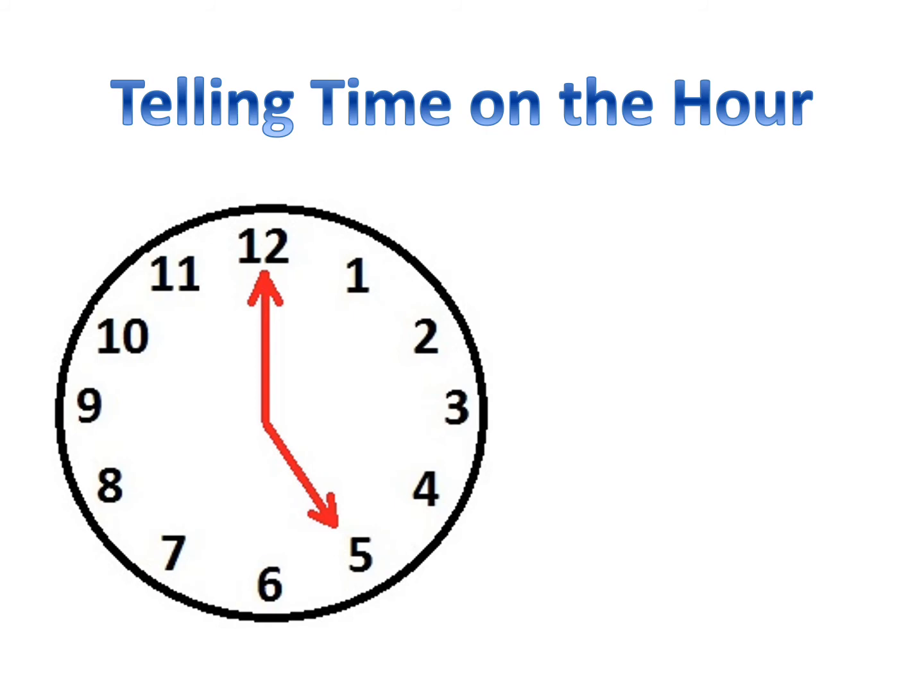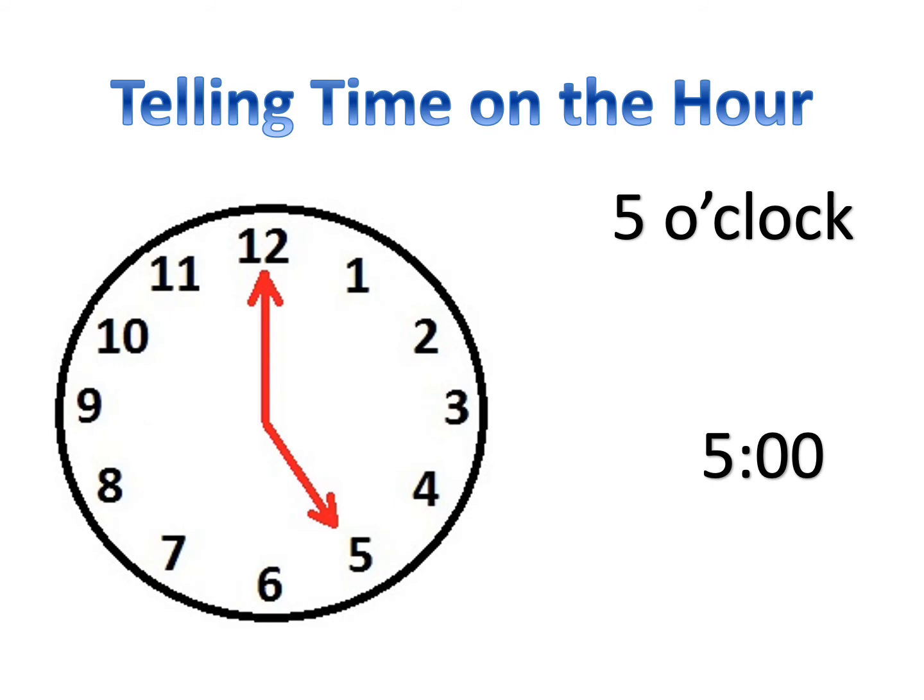Well, I see the hour hand is pointing to the 5. That's the short one. And the minute hand is pointing to the 12. Boy, the hands on this clock almost look like they're the same length. This is tricky. But I can see that the long hand is almost touching the 12 and the other one's a little bit shorter. So I think the time is 5 o'clock.